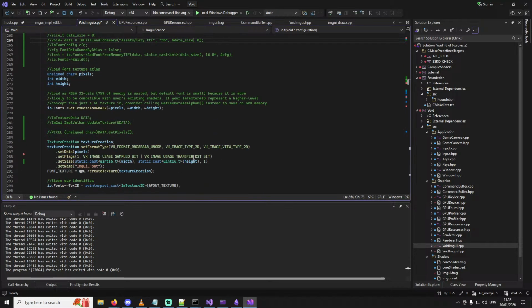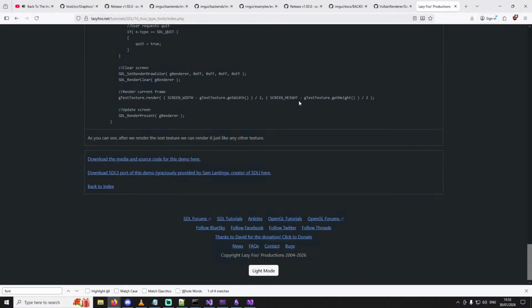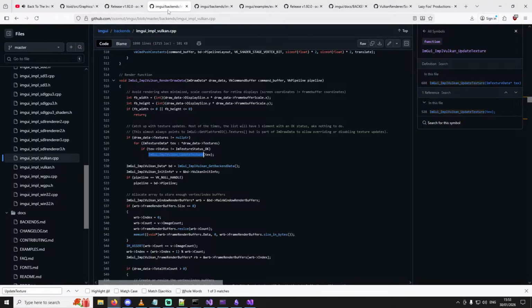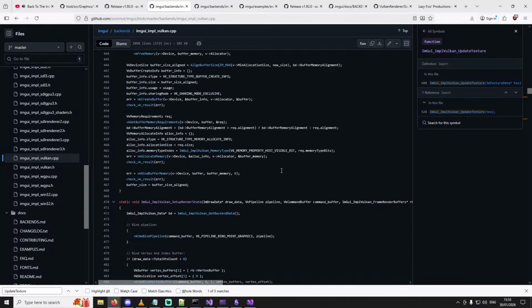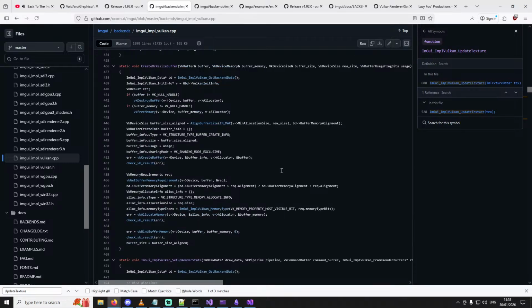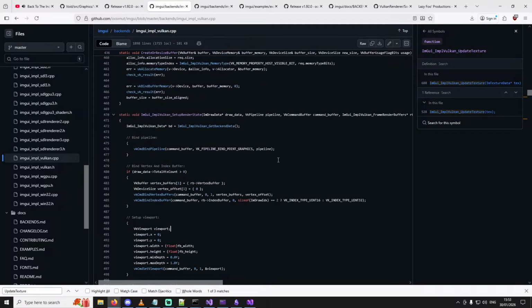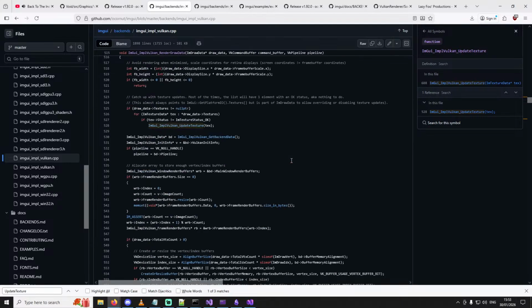I also need to replicate the Vulkan backend at some point.